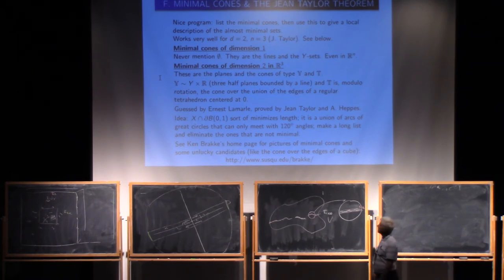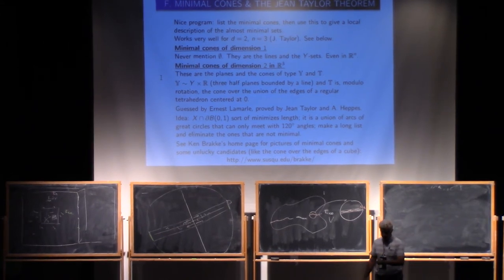So what I started saying here is the beginning of a long program that will never end, which is: minimal sets are complicated, but they have blow-up limits, and at a blow-up limit, the minimal set becomes a minimal cone. A minimal cone should be simpler because you look at the intersection with a sphere, and you get something that looks like a minimal set of dimension one less. And by induction, you finish the proof, okay? But the induction will close at dimension two, that's okay.